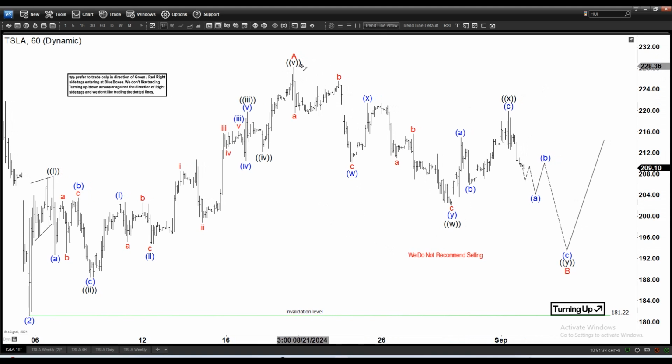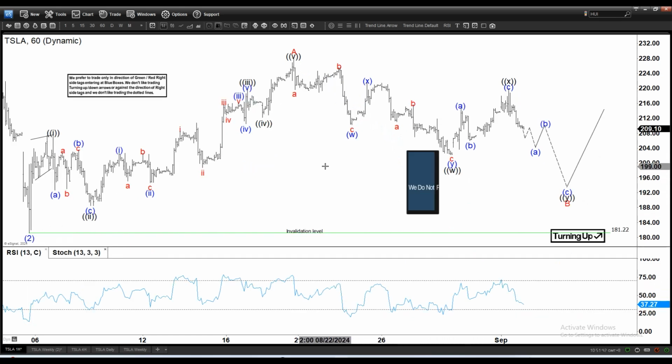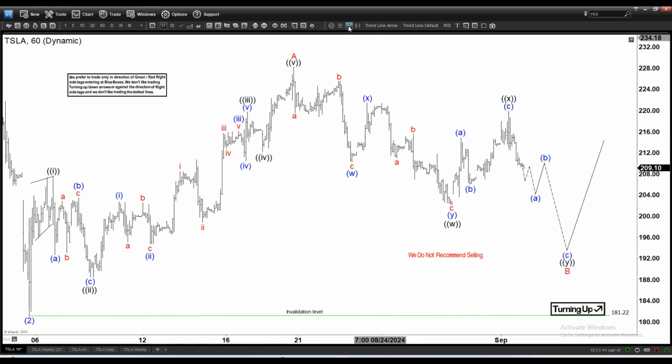So we finished the first leg of the correction here, which doesn't look like a 5 waves down, by the way. You can see that this one, WXY here, 3 swings down and then bouncing and then lower again, and then it reaches 100%, right? So technically that will be characteristic of some sort of corrective structure, right? But the current sell-off in the market, and it's not only Tesla, it's all across the board in the indices as well, it suggests that we could see further downside correction.